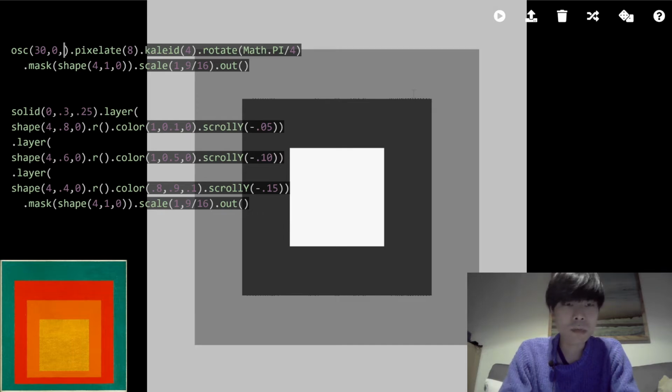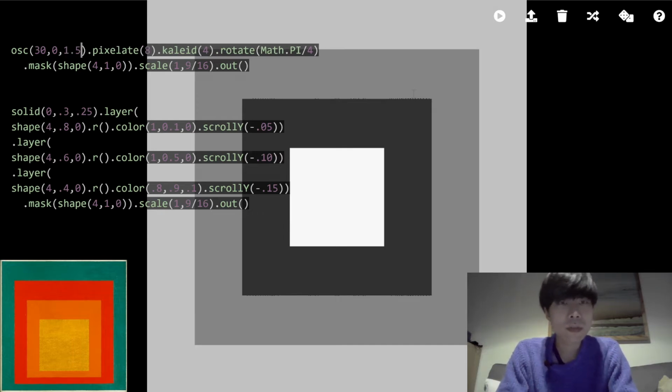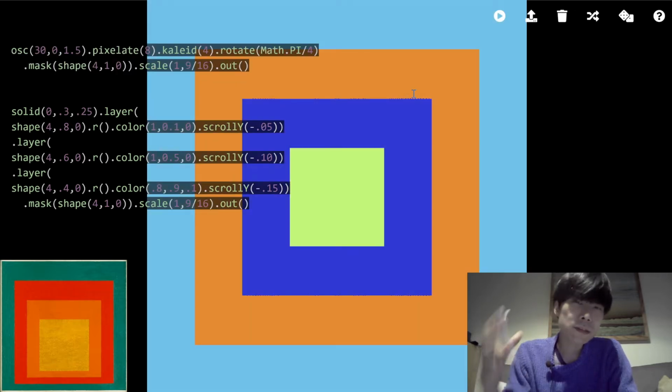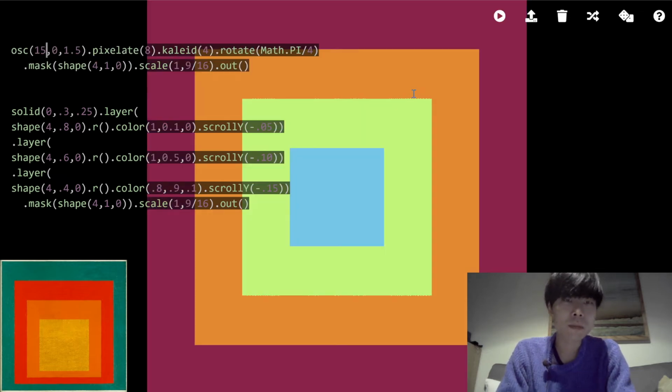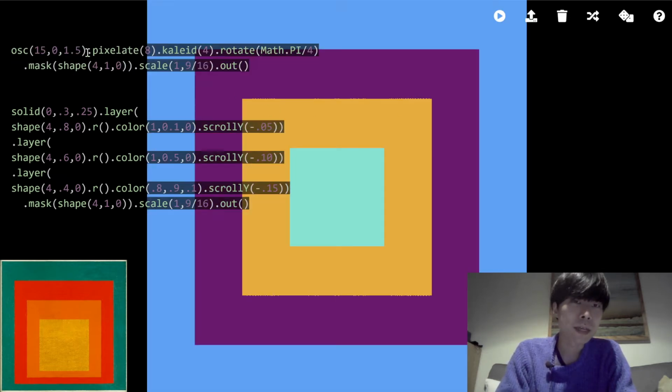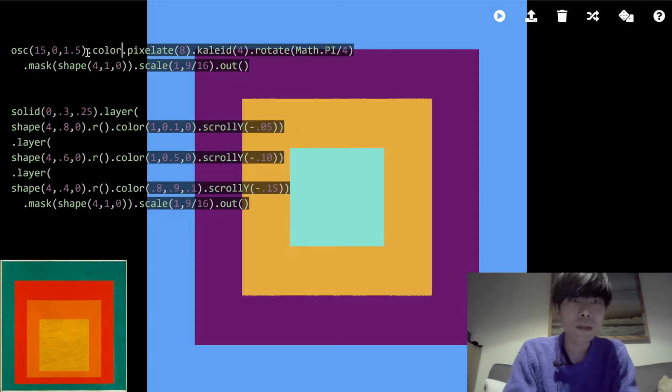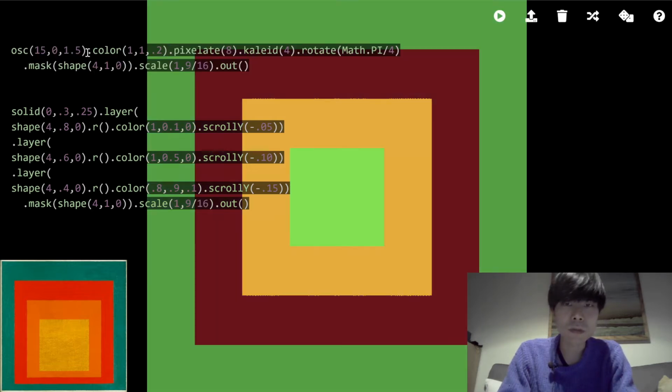I can also think about adding the phase into the oscillator, and that gives different colors, which is actually good. And then I can just change this one until I get something more pleasant. Also, I know that I don't really need the blue channel, so maybe I just keep it at like 0.2 or something.